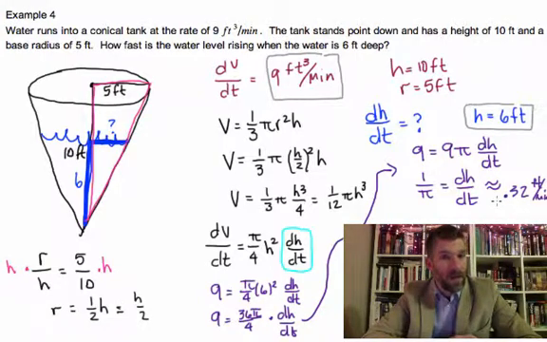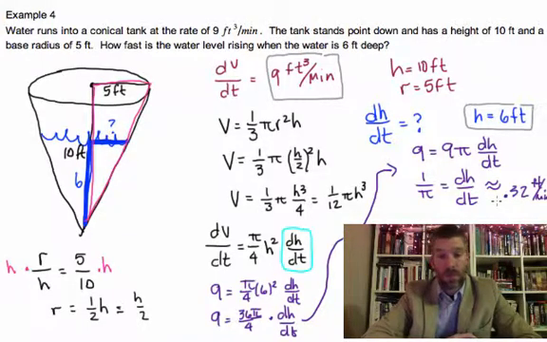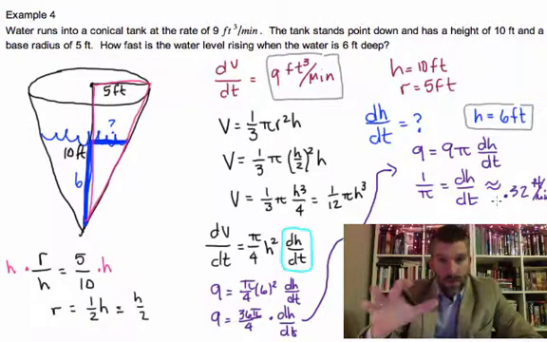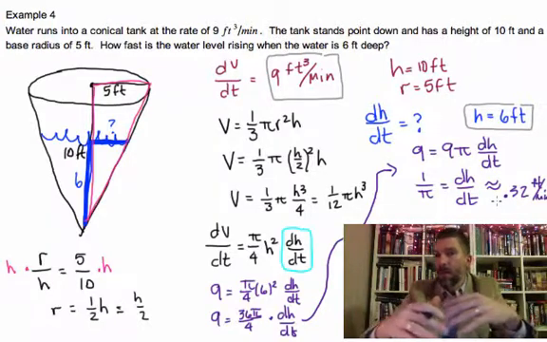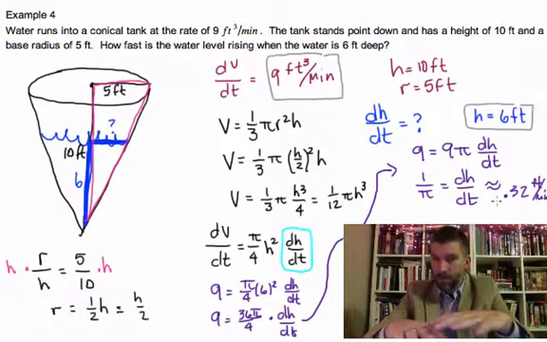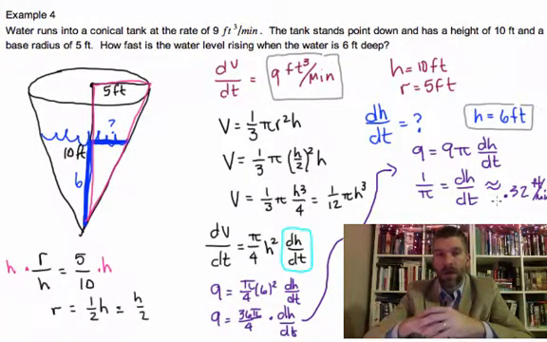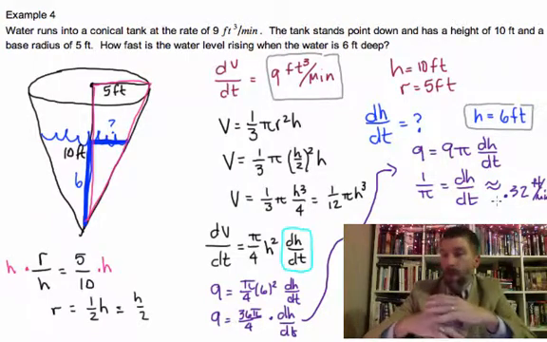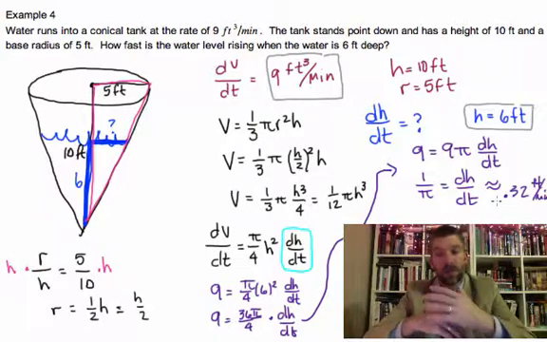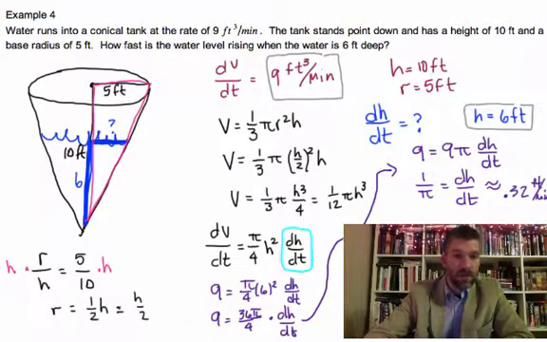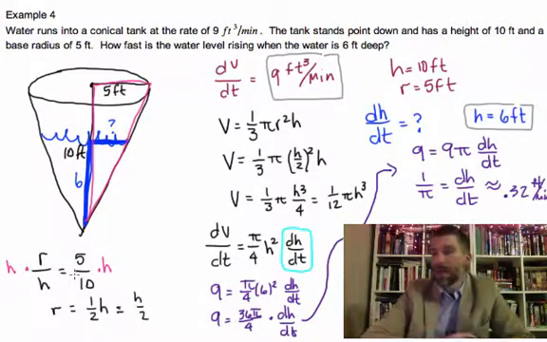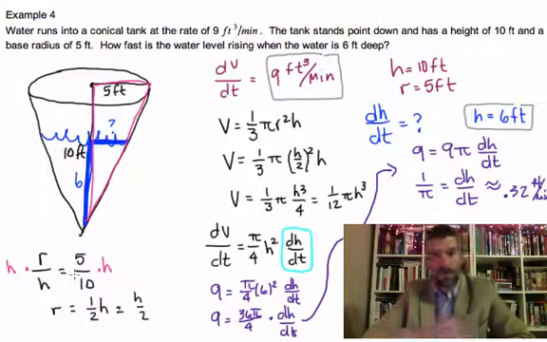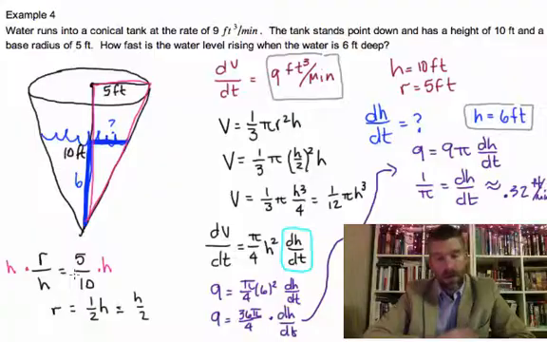And there you go. There's the old cone-related rate problem. It's a dandy. It's a dandy. And it's one you always get to do in calculus. And one of these days when your kids take calculus, you can go, Yep, I did the conical problem too and survived it. So, words of encouragement. And again, practice this problem. Cover up what you just did right now. Just cover it up. Read the problem again. Read the words. And see if you can't reproduce everything that was written here. There's another way that you could solve this out and get the same answer too. It also requires you to pay attention to this relationship right here. Okay? The R over H and the 5 over 10. So, see if you can work this problem out and get the exact same thing. And if you can't, come back, watch the video, get a little help, cover it up, and try again.